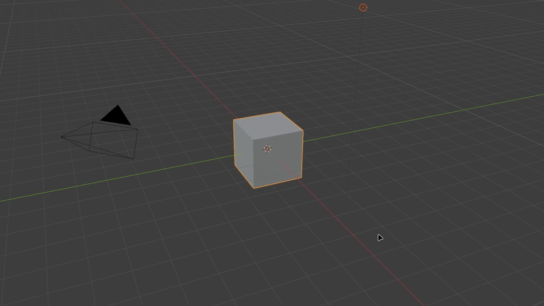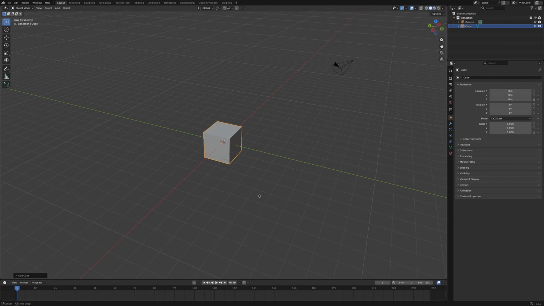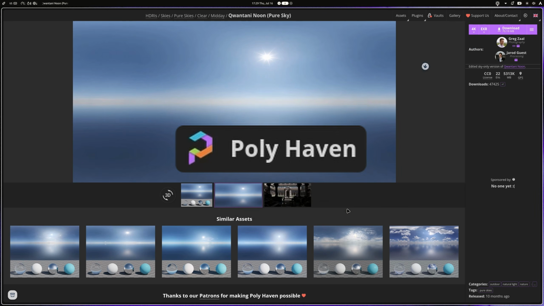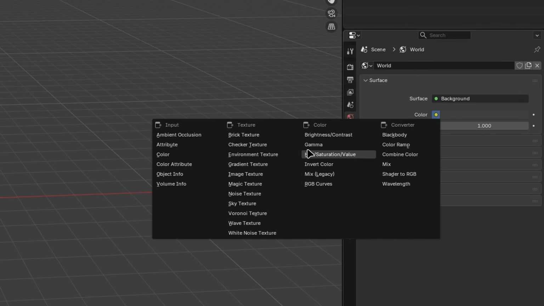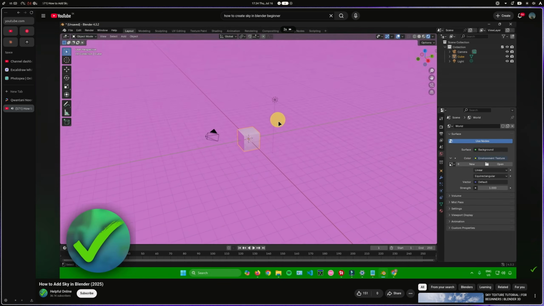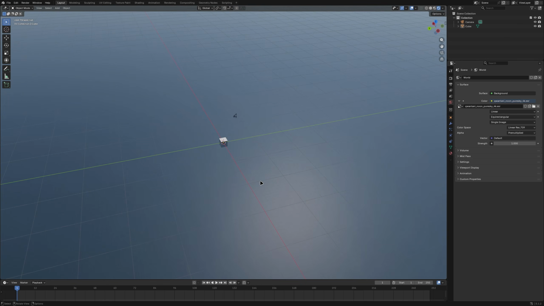From what I know, you should always delete the default cube. Great, let's add it back now. First thing first, I needed a sky, so I followed the tutorial and found a nice sky map on Polyhaven. So you go world, environmental image and select the sky map. Where is my cube? Why is this pink? Turned out I just had to wait a moment and the sky came on. Nice. That was simple enough.